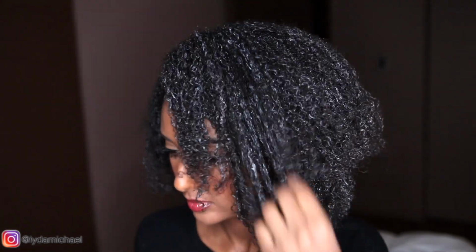And my curls are intact. They feel really fluffy and soft. The curl definitions are popping like crazy. And I went ahead and blow dried my hair and straightened it, and I had one of the best results as well. I usually don't get amazing results like this, but it's really good for prepping your hair for any type of protective style or flat ironing or even a wash and go, you guys.